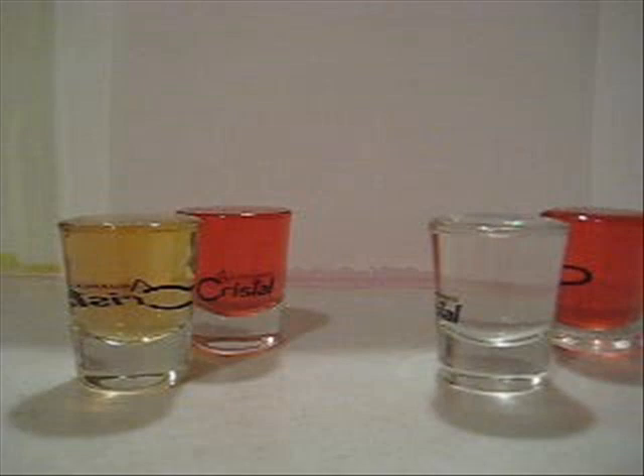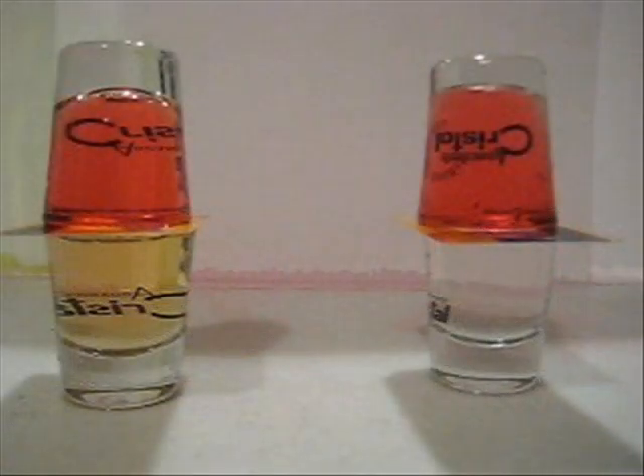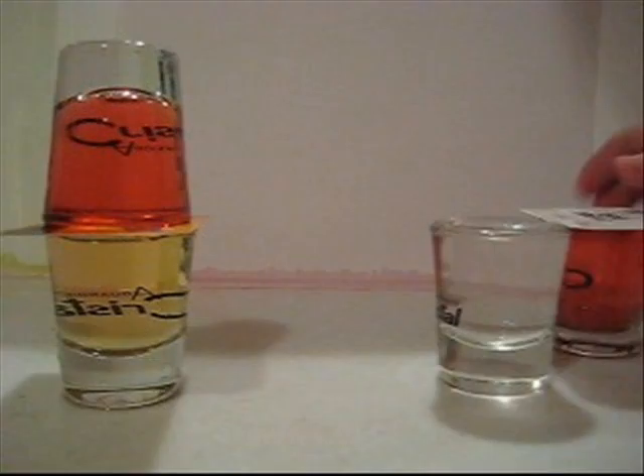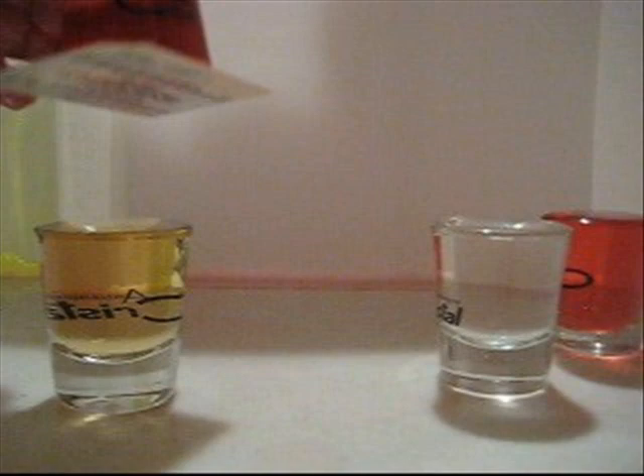We have four cups on the table. The red cups are my regular water, the yellow one is the alcohol, and the blank white one is just heated-up water. You don't need the water boiling — just a little bit hotter than the regular water you're going to use. Both red cups are the heavier liquids, so they're going to end up on top so that we'll have the transference of liquids. Place the card on top of the cup that you want to be on top, hold it firmly, and rotate — make sure the card is covering the mouth of the cup. Once you rotate it, it'll stick. Then place the cup with the card on top of your lower one; in this case, the red cups go on top of the other two cups.